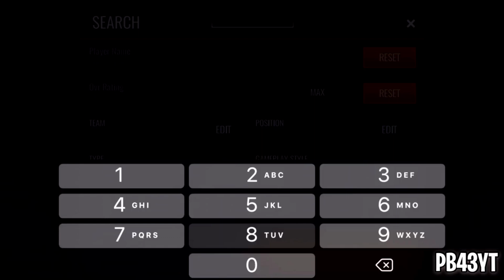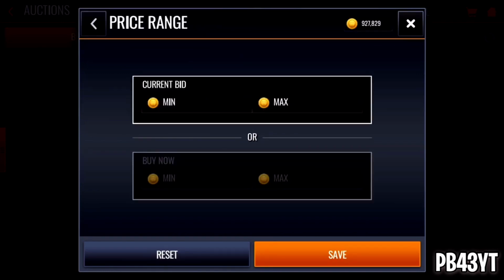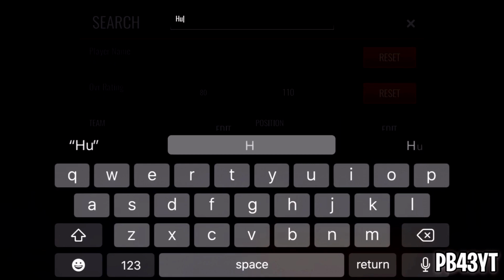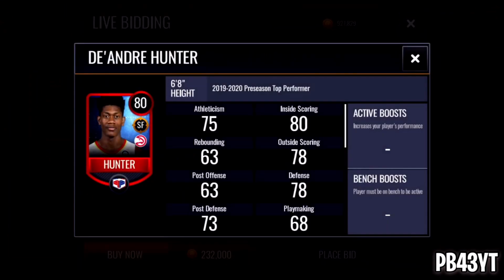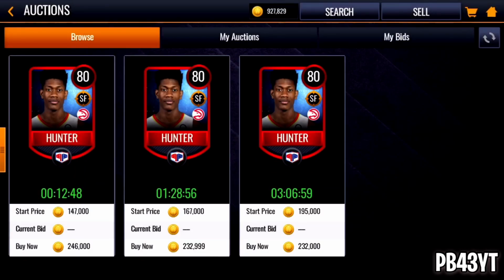Now, the next pickup is a little bit more expensive, but the sharpshooter small forwards are kind of expensive. So next you're going to want to do 250k, sharpshooter, 80 overall, and then Hunter. This card is a monster. 80 overall, and he has 83 three-point, 84 mid-range, 81 free throw, 80 scoring contact, 81 layup, 80 dunking, 83 speed, 83 on-ball defense, 80 contested shot. Very all-around, extremely solid card, and that's pretty cheap too, 250k.